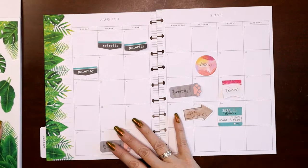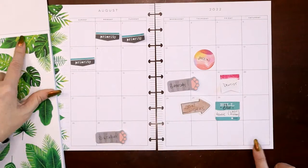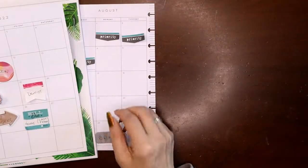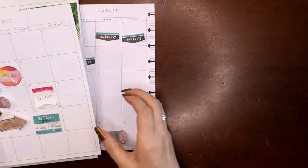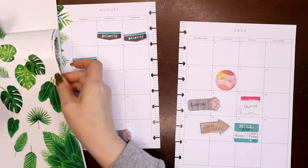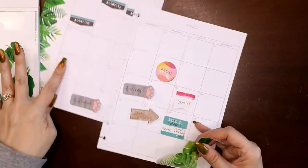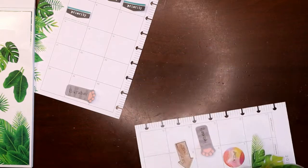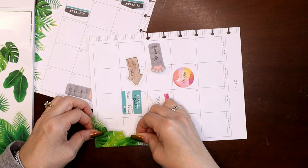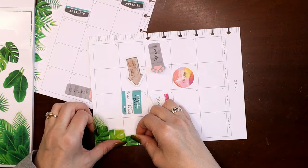I've pulled some other things, and because a lot of these stickers are very big, I was thinking maybe I could fit a corner one down here. Not this one, but maybe this one — because that one's going to take up like all four of those boxes. But I feel like this one I can stick in the corner and it'll still leave me the functional space I need. If I go right to the edge of the page — not the border but right to the edge — it'll balance a little bit with that giant impact statement sticker on the other side.